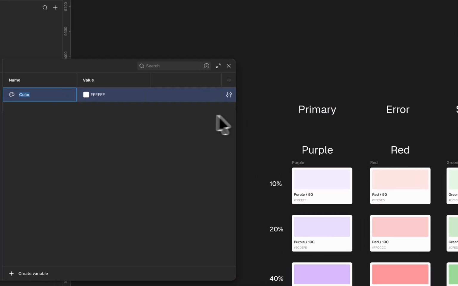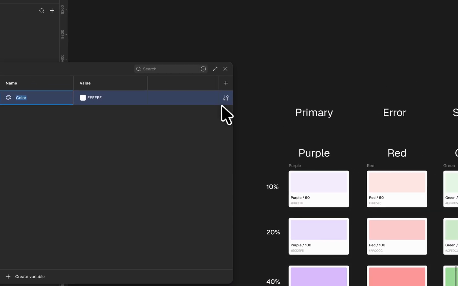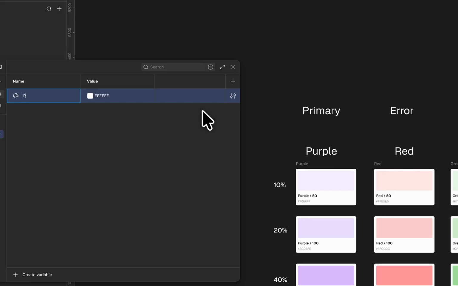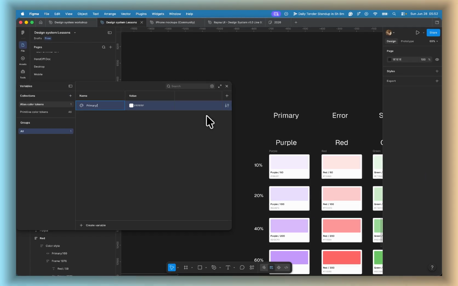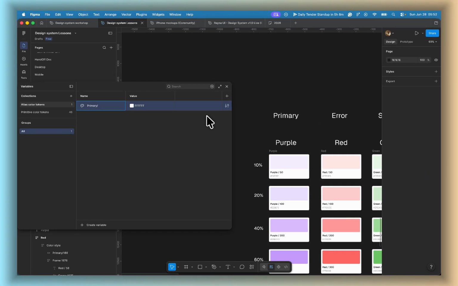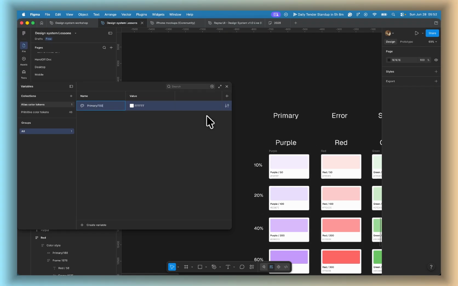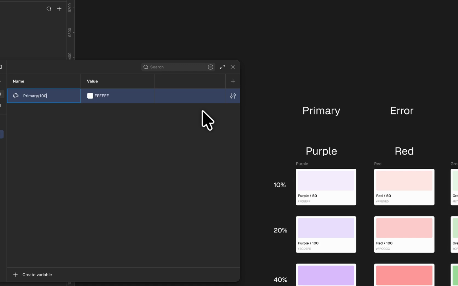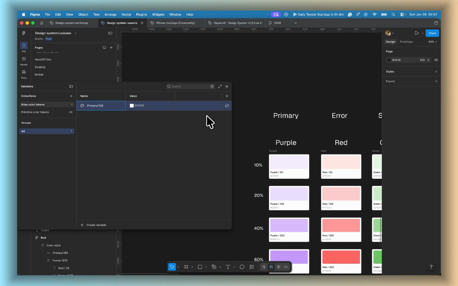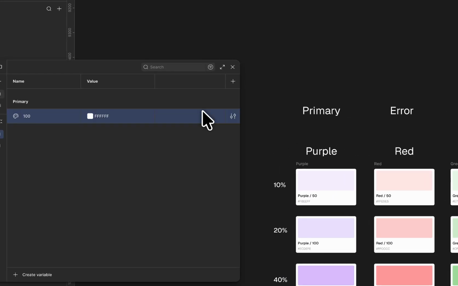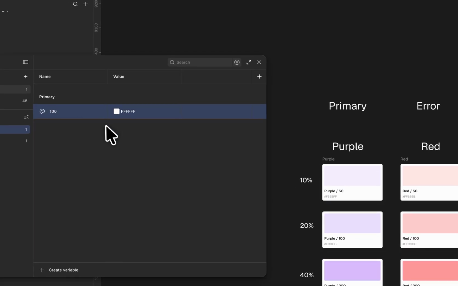Again, we're going to have a main folder called primary. In that folder, we're going to have a file called 100, right? And that's it. So primary 100.